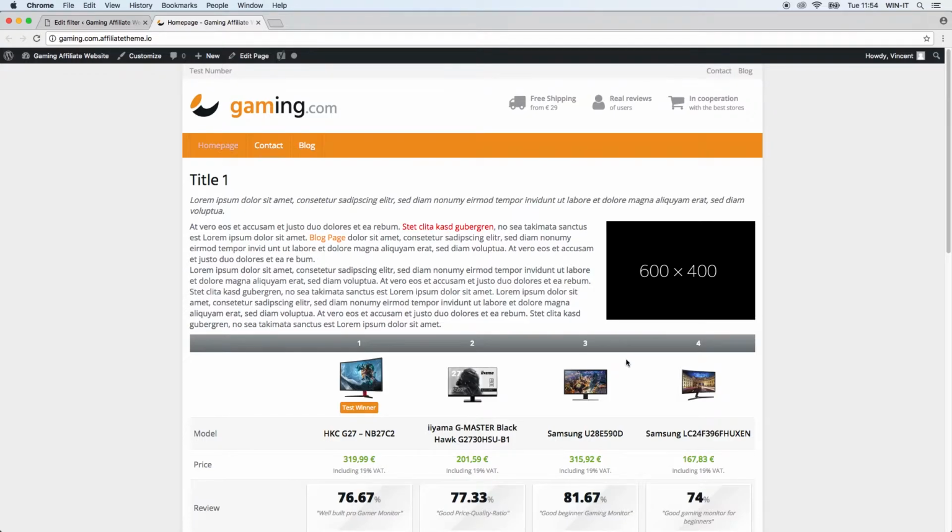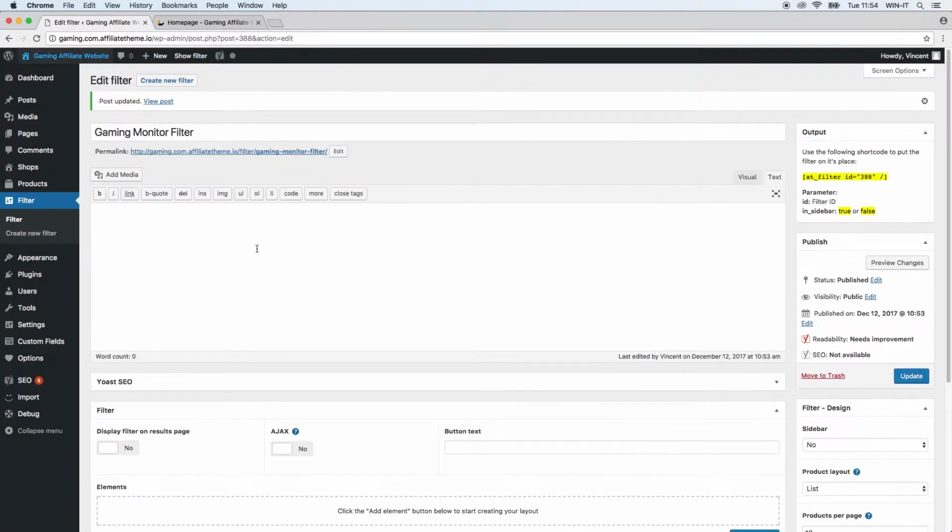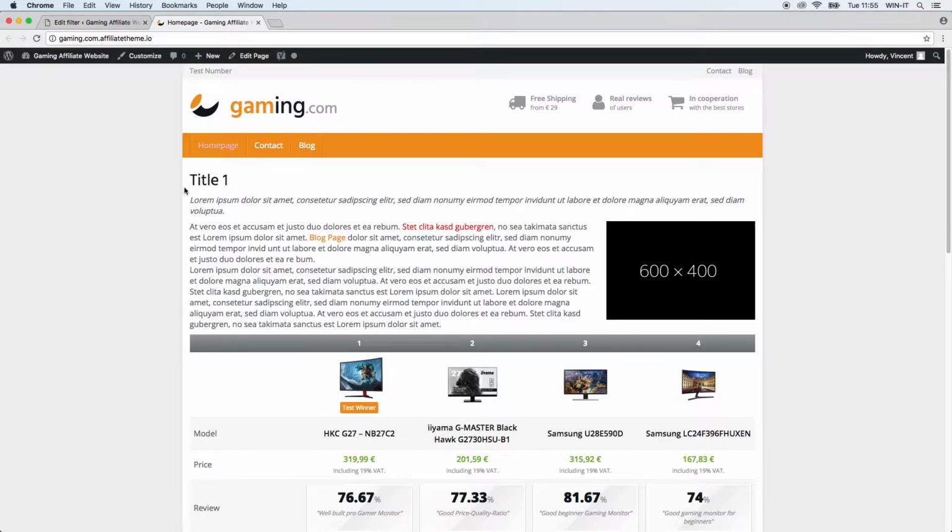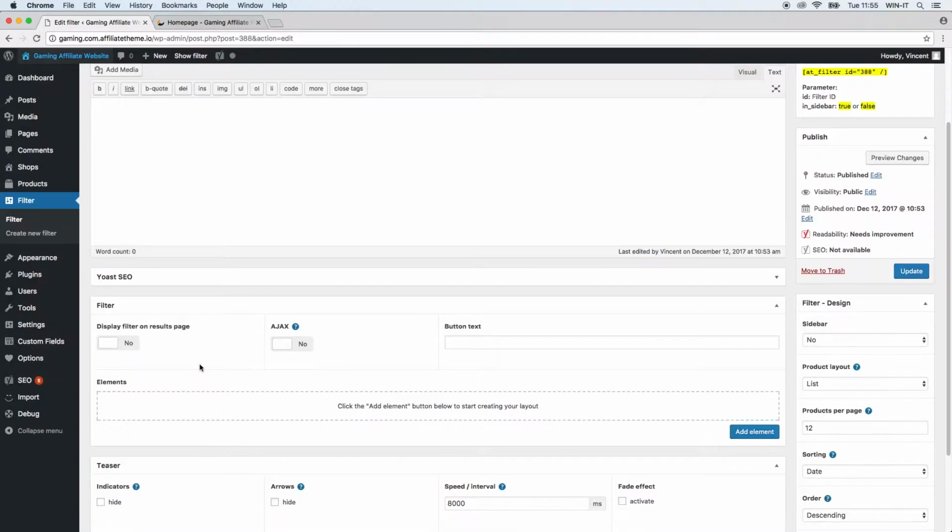We're directed to this page, and now we can define whether there should also be the filter on this destination page, or just the results, so just the products that match the data the customer entered. This is what we can define here. I'm going to click yes.